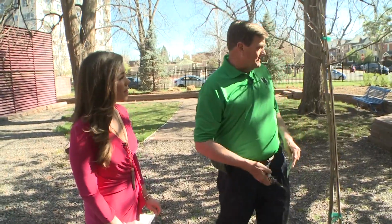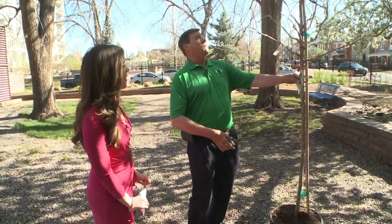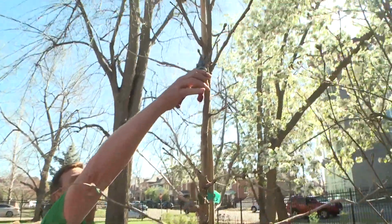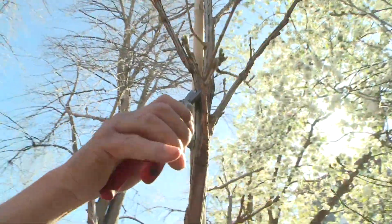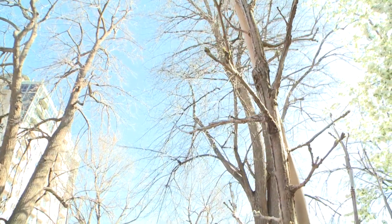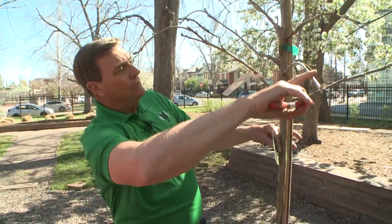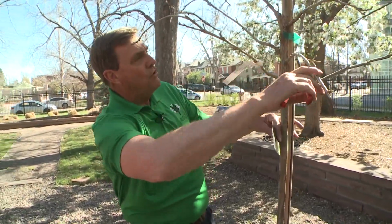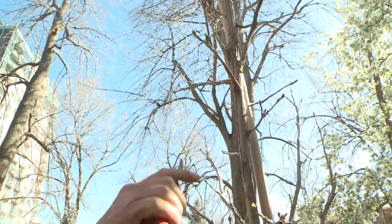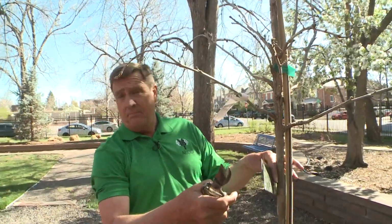The other thing is, when I look for a young tree, I want to look for flaws. Like this guy right here. Where's our flaw? Right in here, because we have narrow branch angles. This guy's coming out. A 90-degree branch angle is strong. Really strong. And this branch angle up here that I just took off was an acute angle. It wasn't as strong. So snip it. Prune it.